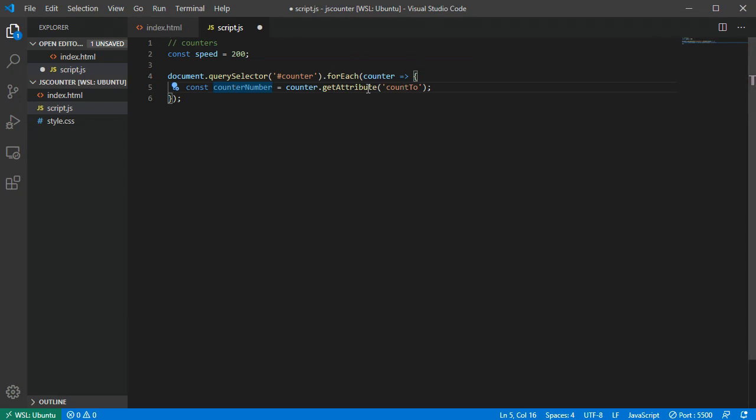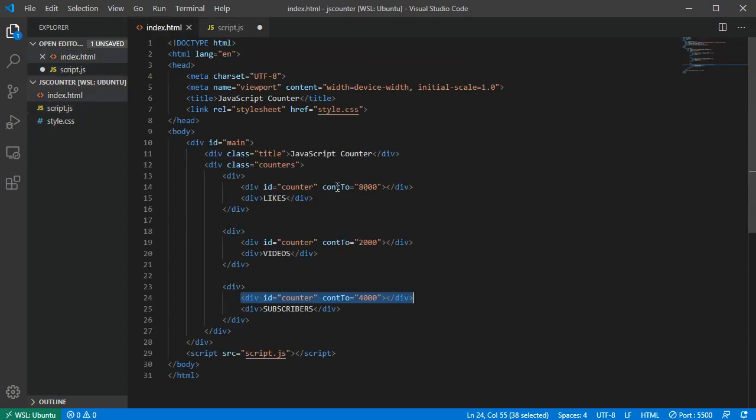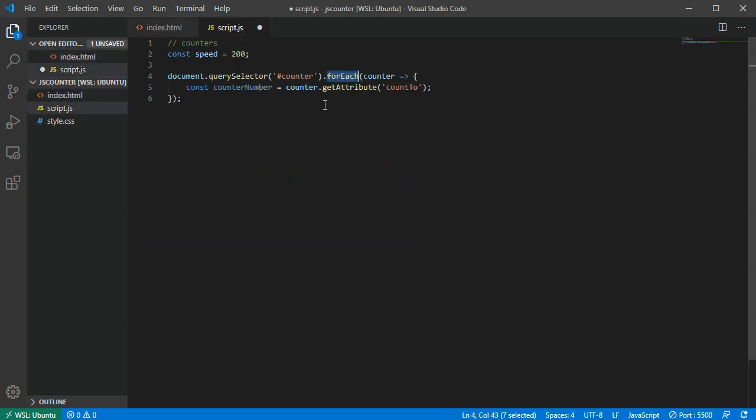Alright, so what we do here is after we get all these counters in our JavaScript, and we get one by one, we have for each loop. So we get the first one, for example, which is 8,000 right now. We get the first one, and we assign this data from the count to attribute. See, get the attribute count to, and we assign that number to our counter number variable.